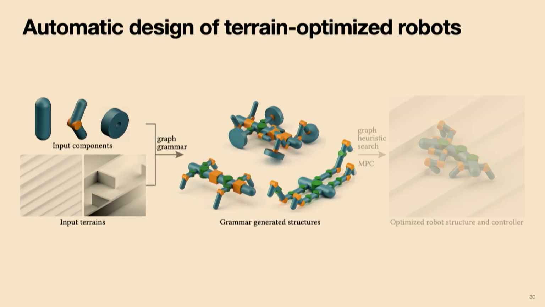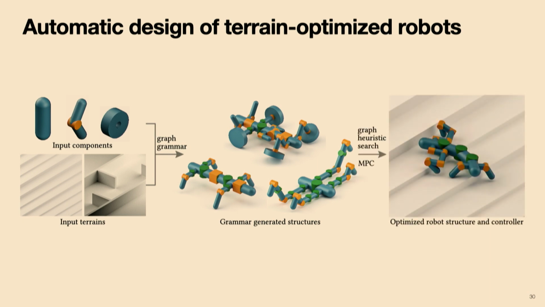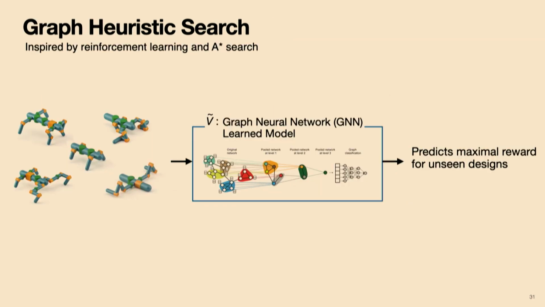Now, this brings us to the final step of our algorithm, where once we are able to generate this huge space of robotic designs, how do we actually identify what is the most optimal one for a given terrain? And that brings us to AI, or using neural networks to actually be able to speed this up. Because if we were to simulate hundreds of thousands of robots and just apply a greedy approach to test every one of them and check which one works the best, it would take us years to run this kind of thing.